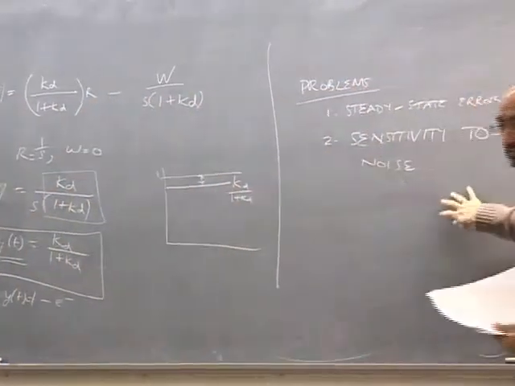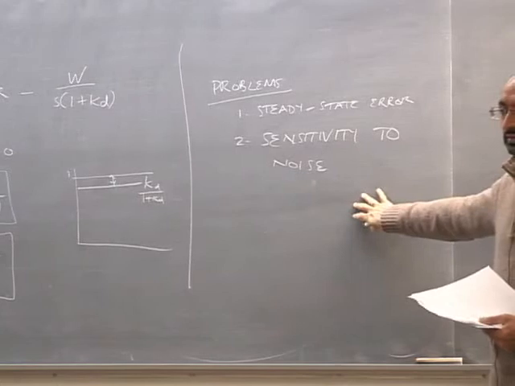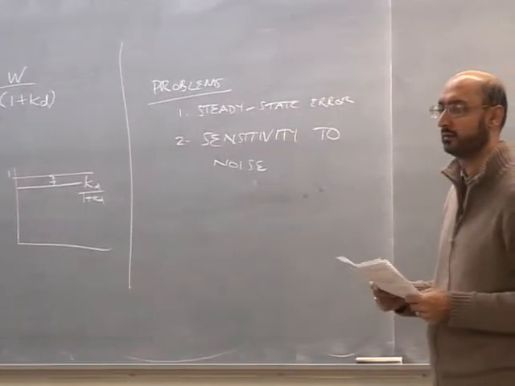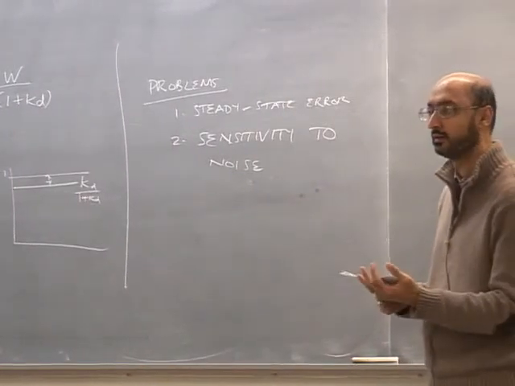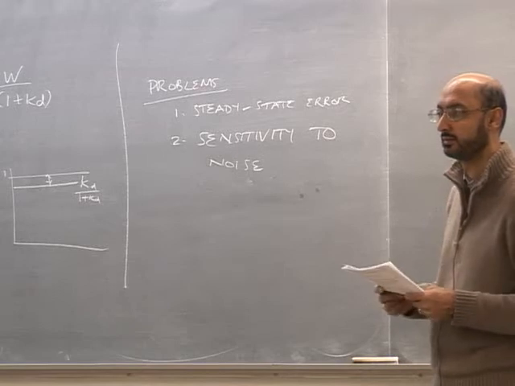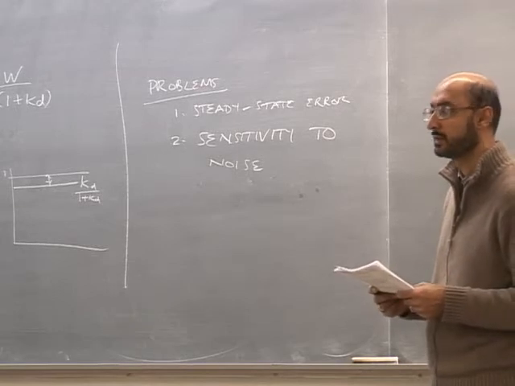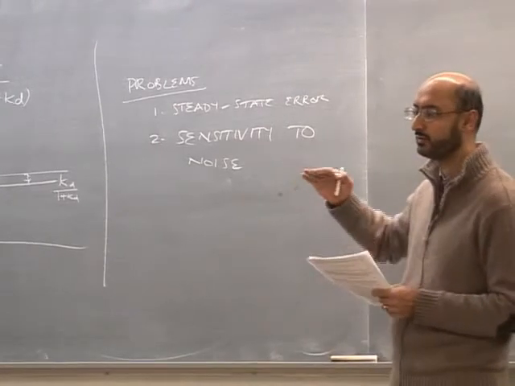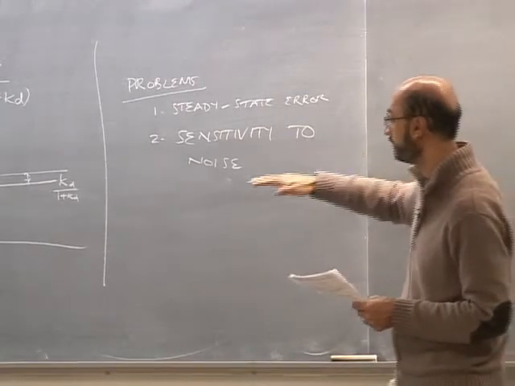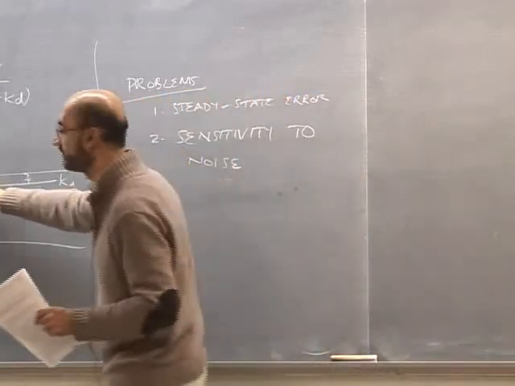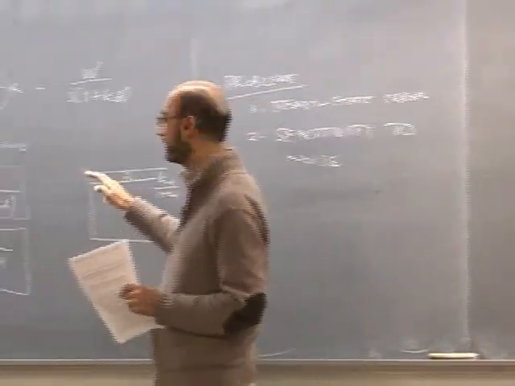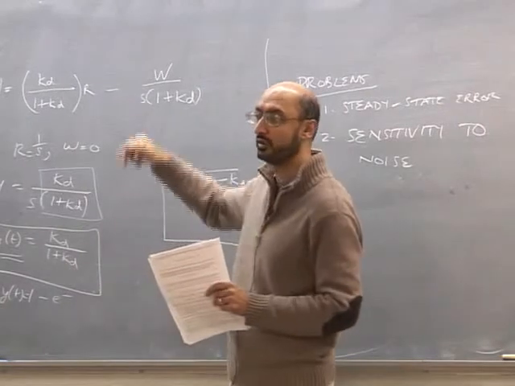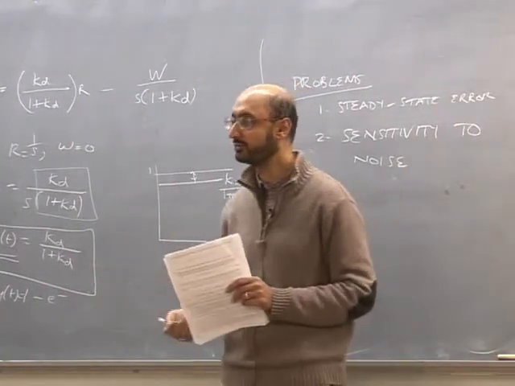Are there any questions about this? Yeah. So for problem 1, can you sort of compensate for that by tweaking the reference value? You could do that. You can certainly tweak the reference value so that you are saying the set point. 1 is sort of your command, right? And you're saying the output meets the command. You can say, I really wanted 1.2, and you'll get to 1. So you can compensate for that.